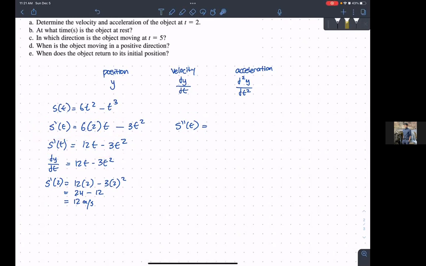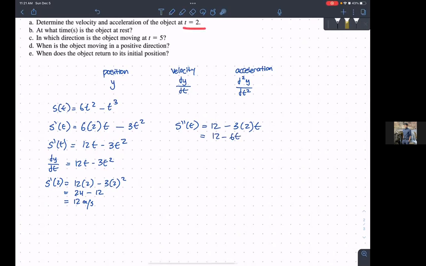So first up, we have 12t, right? If you do the power rule with t right over here, you have t to the power of 1, right? If you bring 1 to the front, you have 0 as the new exponent. Anything to the exponent of 0 is just 1. So that means it's just going to be 12, right? And then you do the same thing. You bring the 2 over, so you have 3 times 2, and then you just have t, right? So then your answer is just going to be 12 minus 6t. That's your equation for acceleration.